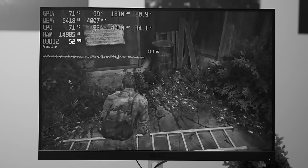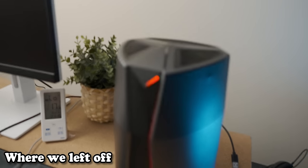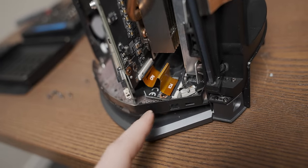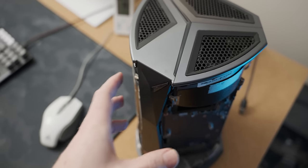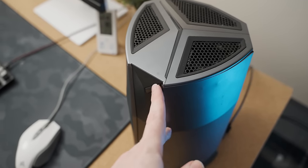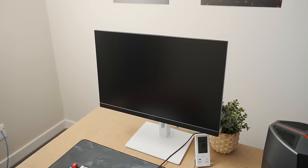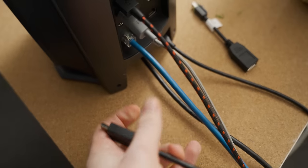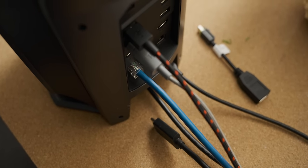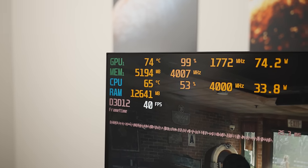Despite the higher noise the temperatures are better than I was expecting, but how much did the thermal paste application help? Oh — I didn't reassemble it correctly. This ribbon cable came loose easily, so I think that's the culprit. Let me plug it back in. Okay, it's not turning on — maybe it refuses to run with the outside panels off. Okay, attempt 9,000. The top bit lights up now, which is good. I've swapped over from HDMI to mini DisplayPort, which is a long shot — oh, thank goodness. I just broke the HDMI somehow, but at least the DisplayPort works.